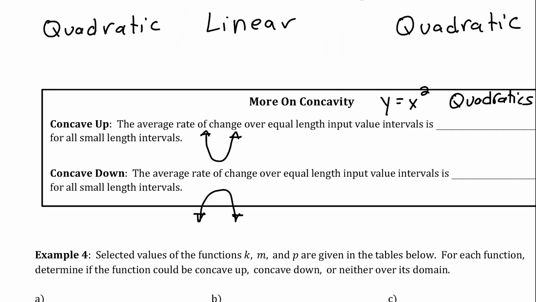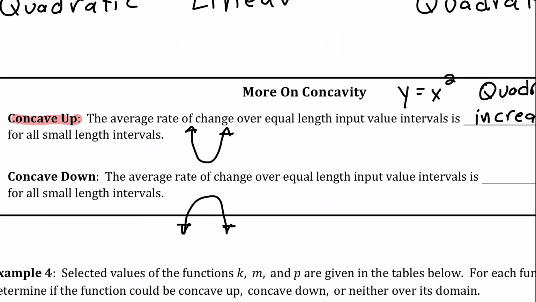So if it's concave up, the average rate of change is going to increase across the interval. And hopefully you can see, if I think about it this way, my graph is going to have a negative rate of change. It's decreasing. It's going down. And then right at the bottom, right at the tip, this is when I have a rate of change of 0, like right at the bottom of a roller coaster. You're sitting there for a second. And then you would have a positive rate of change as it goes up.